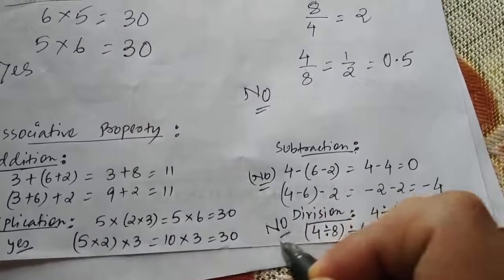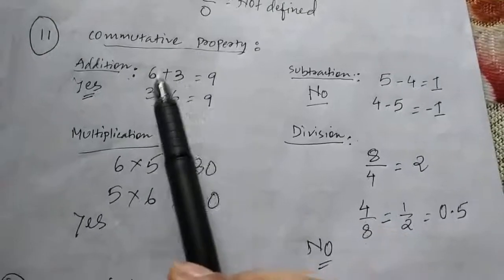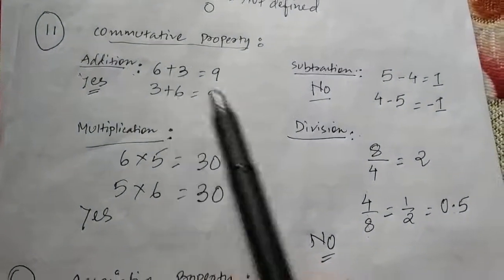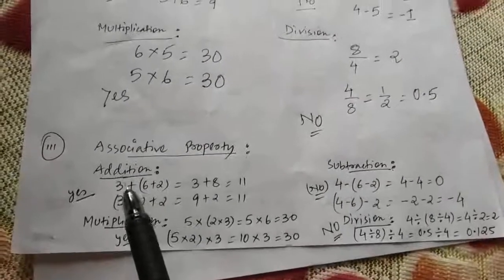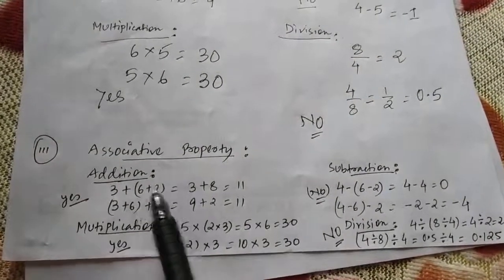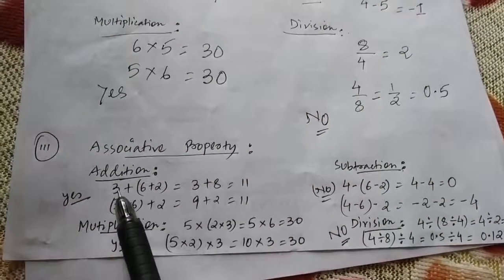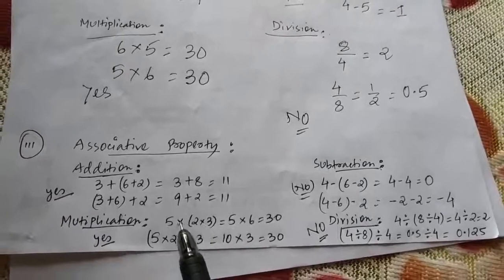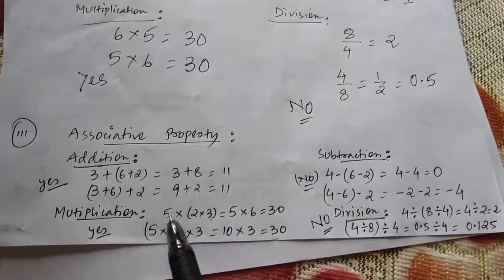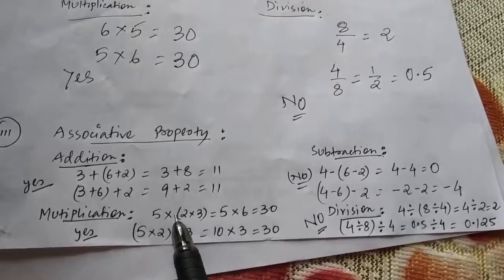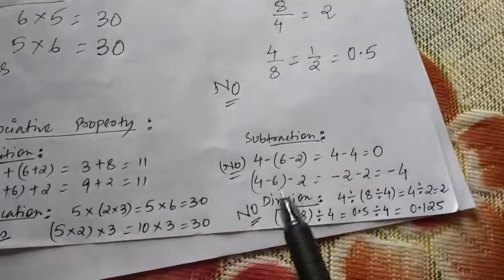Okay. So in the case of associative property, in commutative property we take 2 integers and perform the operation, whether subtraction or multiplication. Here we have to take 3 integers. First we have to group any 2, then perform the operation with the third one. Then we have to perform the operation by interchanging the places of the integers. And if the answers are same, the property holds true. If it is not same, property doesn't hold true.